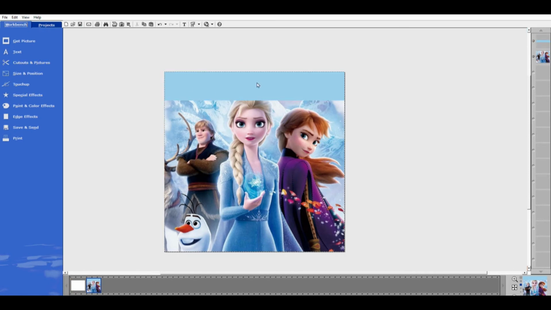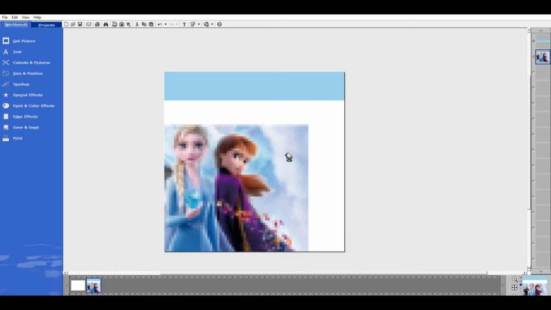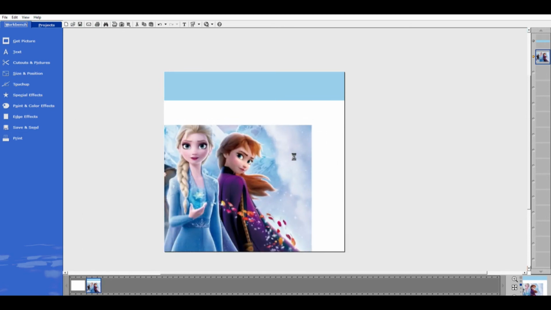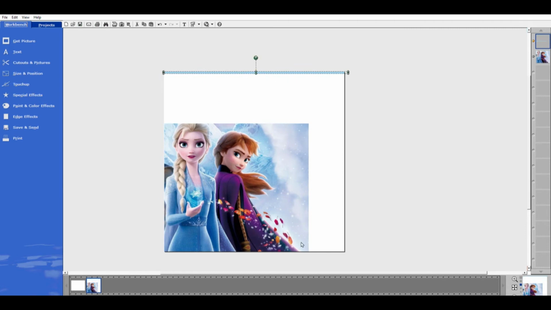And now I'm just going to add in happy birthday whoever here. Now if I was going to add in a person's picture, I might shrink this down some. Oh, I can show you right here what I'm talking about as far as adding in extra space to fill this in. So let's say I'm going to put my heading here. I'll leave that up for now. But I want to extend this picture.